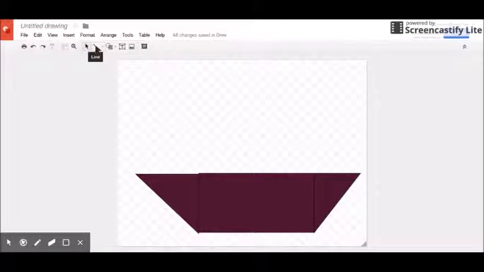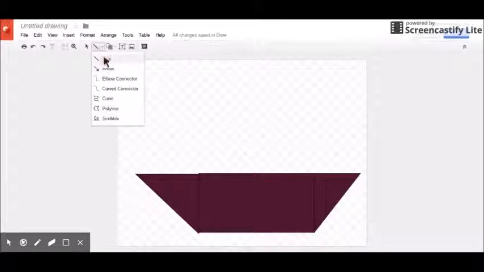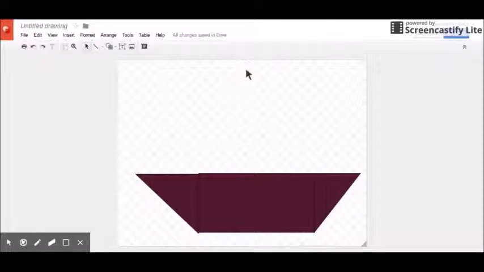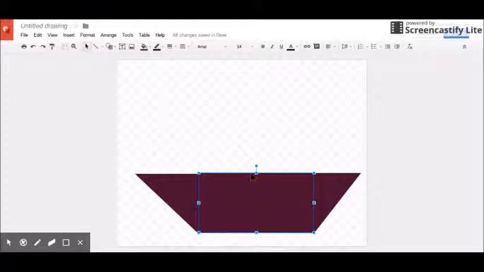Great. Now I want to add a mast. So I'm going to pick a line, and I can pick all these different options. I can actually scribble it, create a curved line, but I just want a straight, ordinary line. There we go. And let's suppose I want that. Oops. Try that one more time. I want my line to be a little thicker than that.